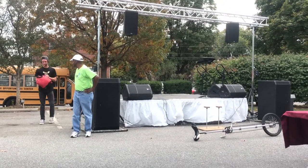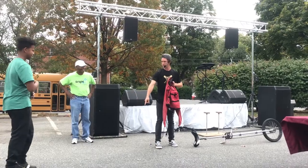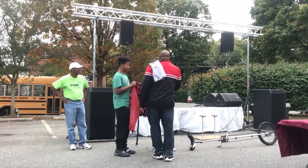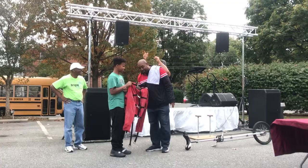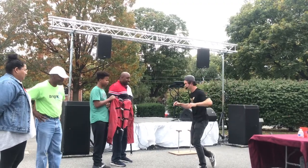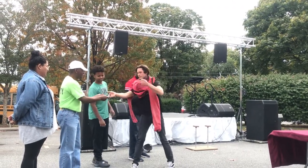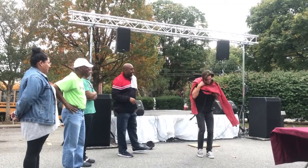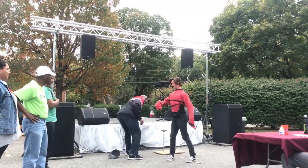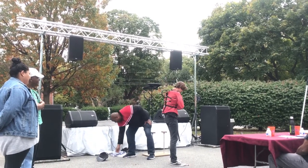I also have this red straightjacket — it's pretty cool. Do me a favor, could you come stand right over here, to my right, just hold on to that. Could you help me out too, sir? What's your name? Klaxon — awesome! Can you guys clap for my volunteers up here? Check it out, we're gonna get inside the straightjacket real quick. Here it is — I'm gonna place my arms in this thing. Klaxon, could you clip my arms together behind my back? Hurry up, they're gonna leave!